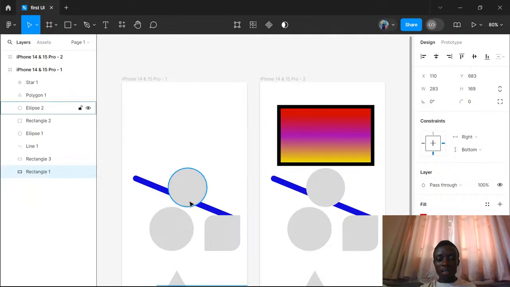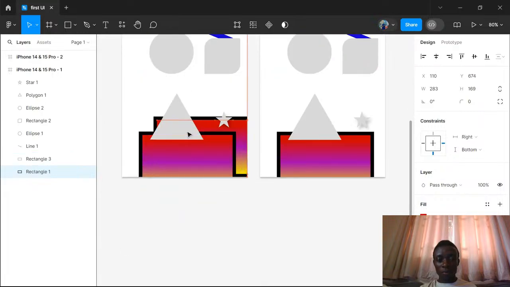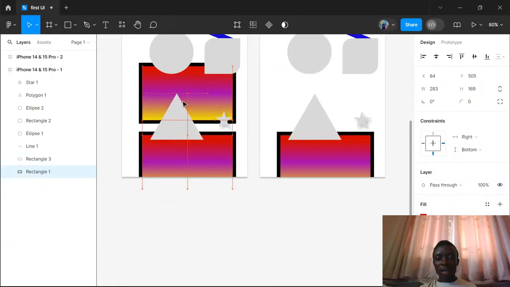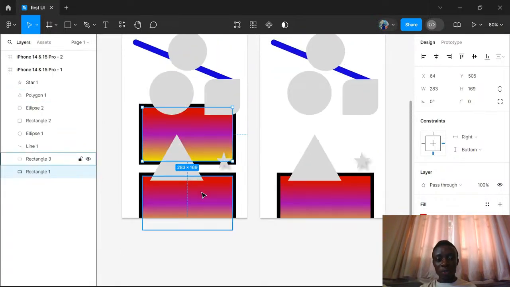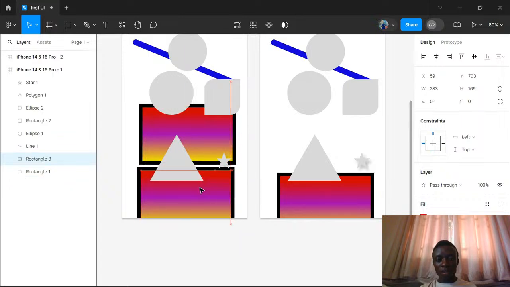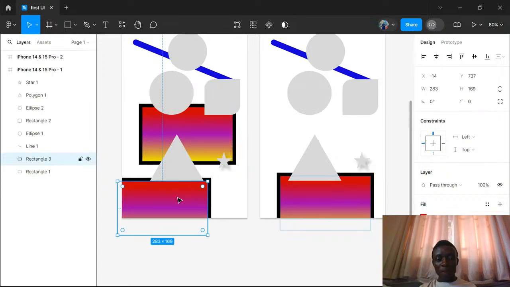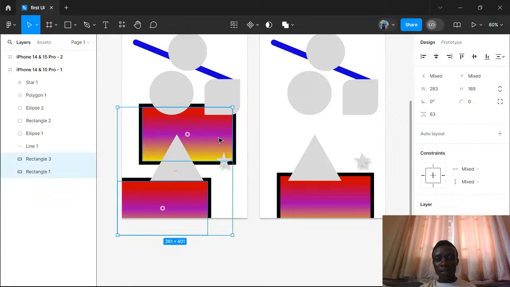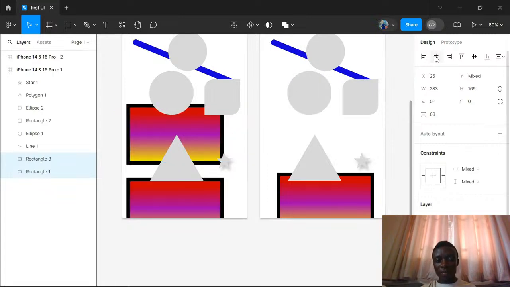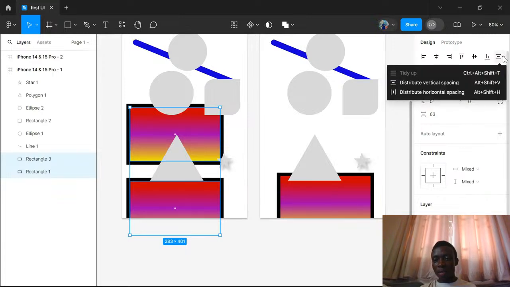But in case I want to align to distribute two shapes, so I select these two shapes, I can align them. So now I can select the align to distribute. So distribute vertically and distribute horizontally.